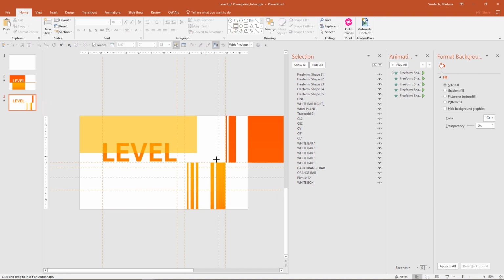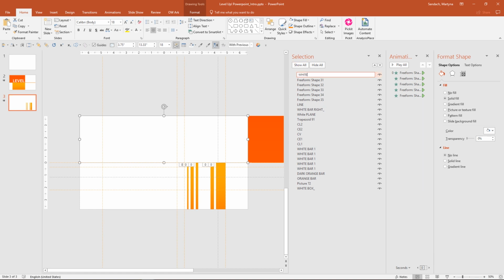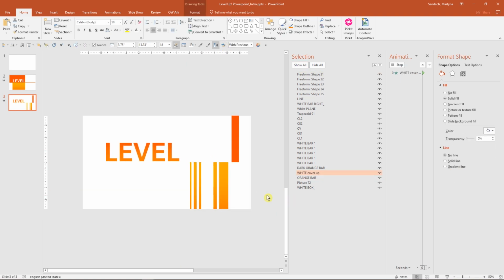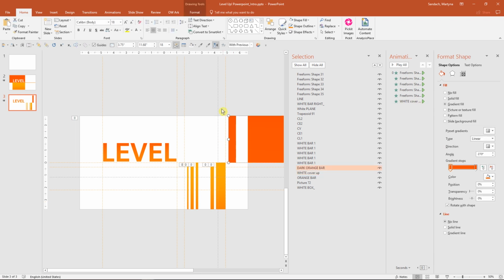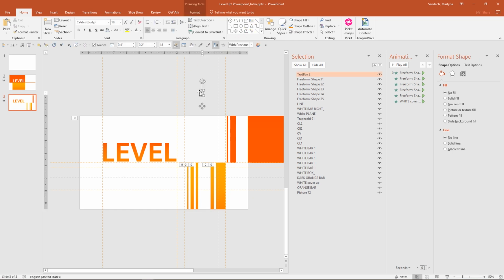Now I will make this white bar that will cover the top part of the page, so then we can hide underneath it some objects. For example, this orange big rectangle on the bottom that will go up, I wanted it to be invisible. Now after watching this video, I realized that I could have just applied a disappear animation to the bottom orange rectangle, and that would help me save a few steps. However, you know, we learn something every day, so it's just a cool tip for the next time.